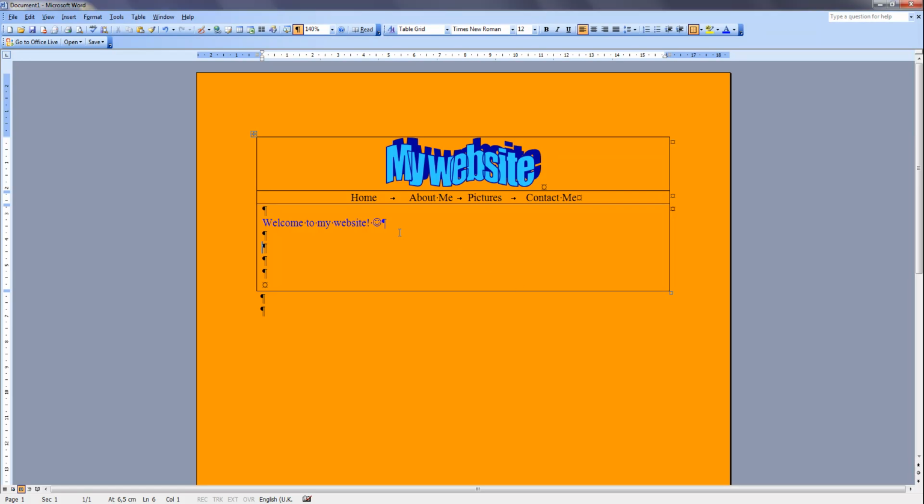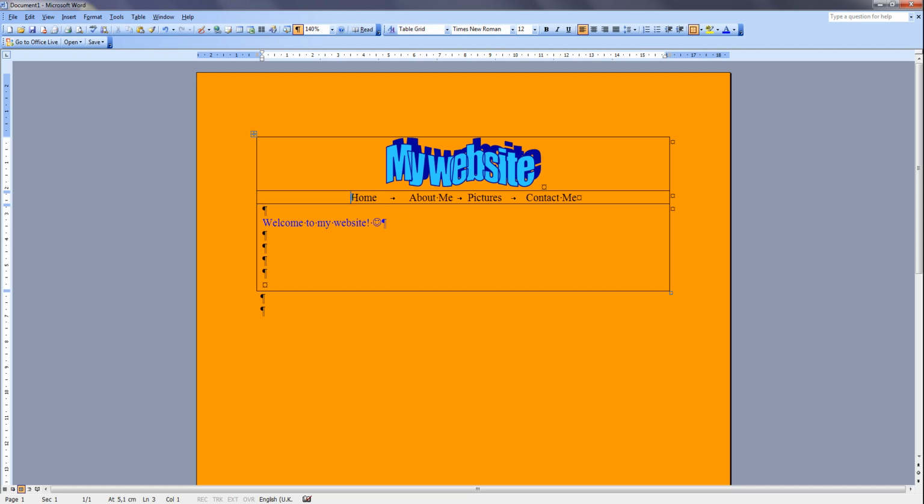Okay, before we save our file, we're going to make these into hyperlinks, so we're going to be able to click on them. The idea is that eventually we're going to have 4 files, 1 file for each link. So first let's make them into hyperlinks and then basically copy this file into 4 different files.